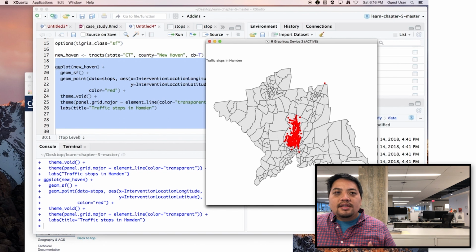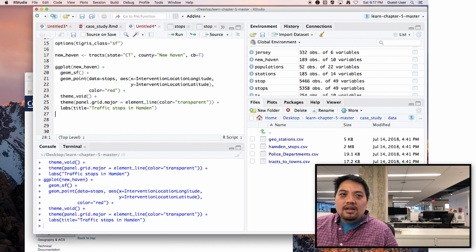If you have a data set with latitude and longitude information, it's easy to just throw it on a map with a dot for every instance. But what would that tell you? You can see the intensity of the cluster of dots over the area, but that's it. If there's no context or explanation, it's a flashy visualization, and that's it. So there's another way to do this. One way is to visualize the distribution of stops. So we'll use this function called stat_density2d with ggplot2.